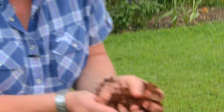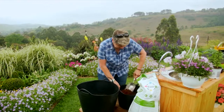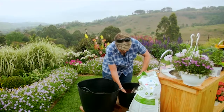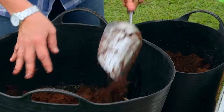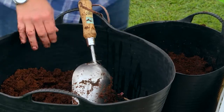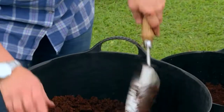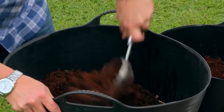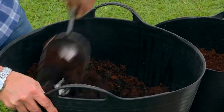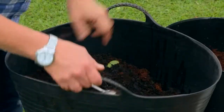Really important, okay? I'm going to use as a ratio 1 part of my coconut husk to 4 parts of potting soil. So I'm probably going to need about 4 scoops of this. And then 1 or 2 handfuls of some Atlantic Bio Ocean, and that's going to make sure that we're giving this potting soil all that it needs. Okay, once it's all mixed in, let's get back to that gorgeous container.